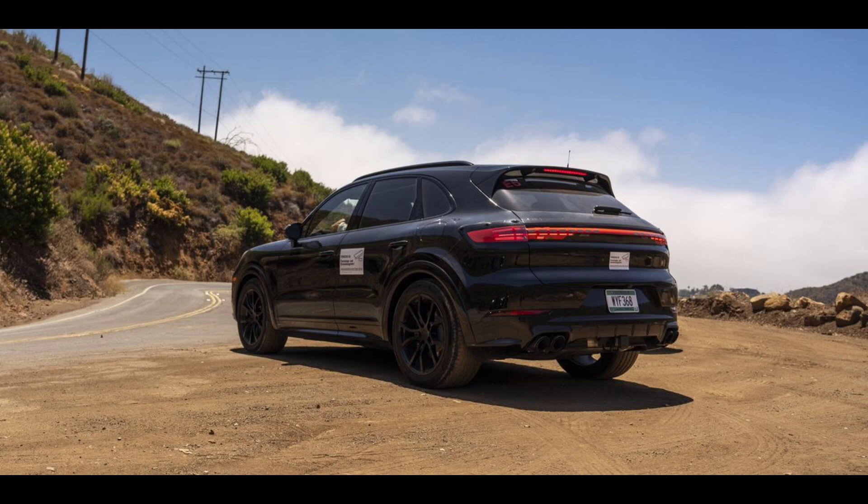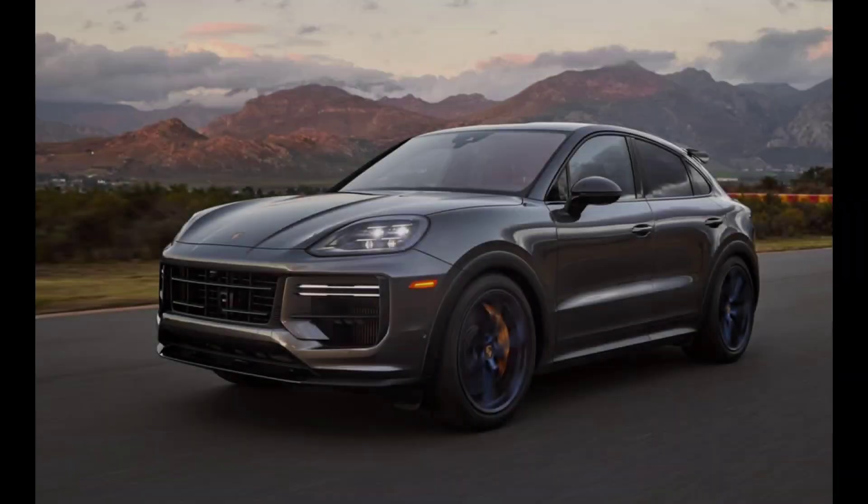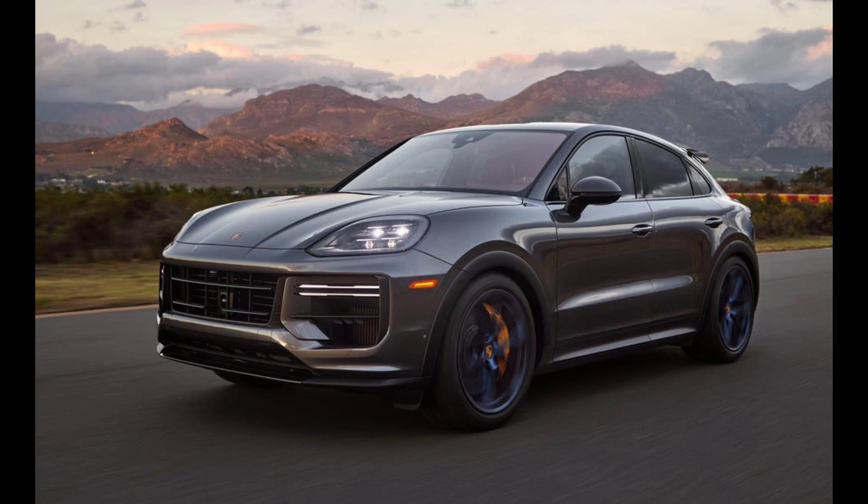With this being more than just a mere mid-cycle refresh, the exterior of the Cayenne looks familiar and yet different at the same time. The 2024 model comes with a newly designed front end that has more aggressive-looking fenders, a new hood design, and redesigned headlights that really match the stance of the Cayenne. Out back, we see a new set of three-dimensional taillights and a new fascia, which unclutters the rear end while also integrating the license plate holder.